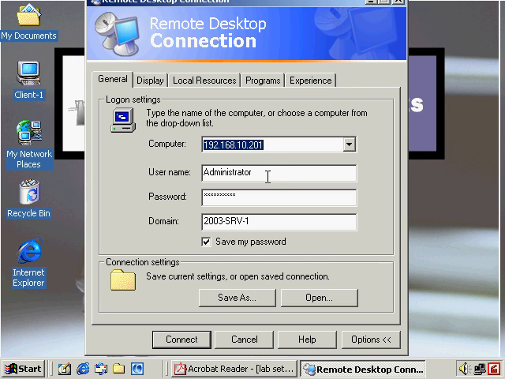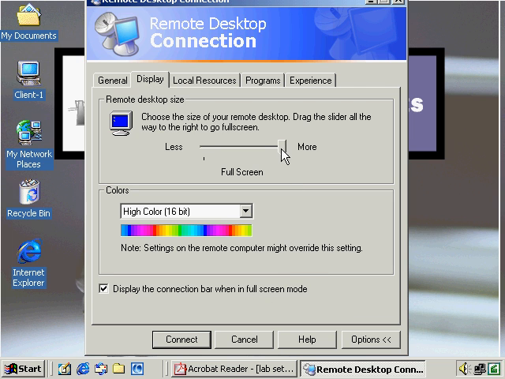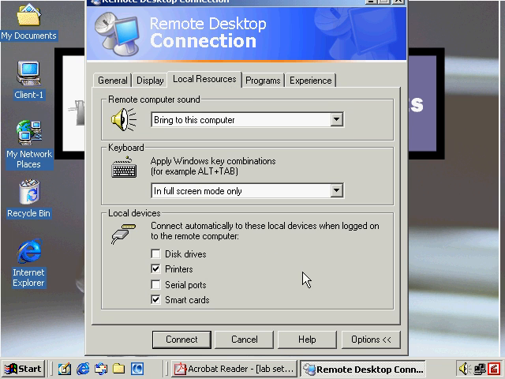So we have the IP address, and we can supply a username and a password, and this is different than Windows 2000. In the Windows 2000 Terminal Service Client, if you supply your username and password, it still requires you to enter your username and password. Well, in Windows 2003 with this remote desktop connection, I can now enter my username and password and it works. So that's kind of nice. Other things, display, I can control if I want full screen or smaller. The color, local resources, and this is new to Windows 2003, I can literally bring sound from the system. So you'll see when I log on to this XP system, it brings the sound forward into this session.